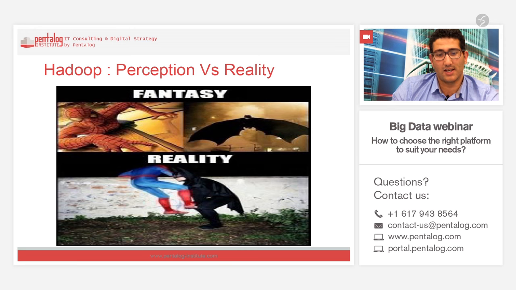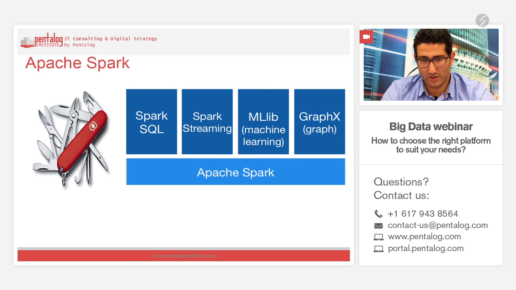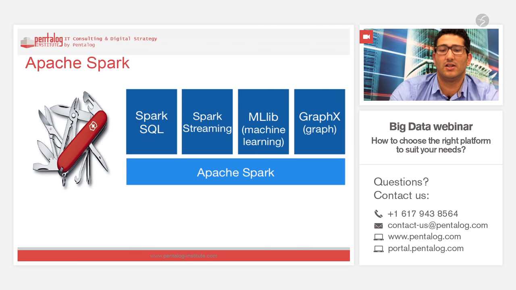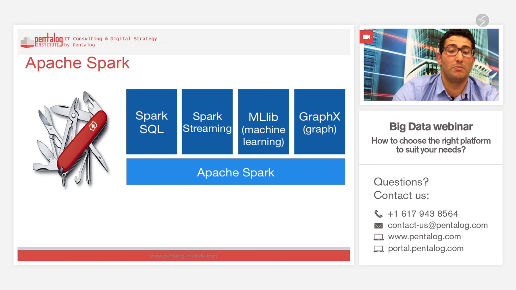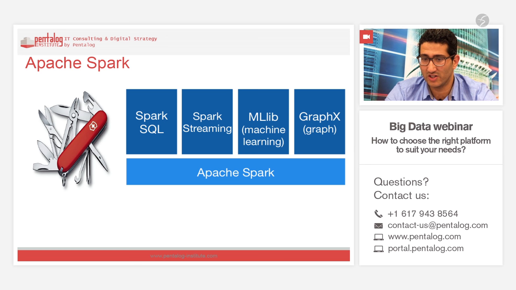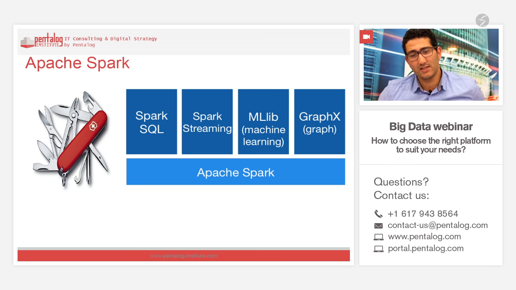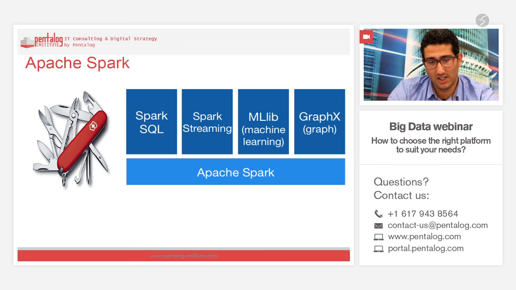So, this is Hadoop. Now I will talk about Apache Spark. Apache Spark is an in-memory distributed data analysis platform, primarily targeted at speeding up batch analysis jobs, iterative machine learning jobs especially, interactive query and graph processing. So it's a distributed data analytics engine, generalizing MapReduce. It also supports a rich set of higher-level tools, including Spark SQL, for example, for SQL.